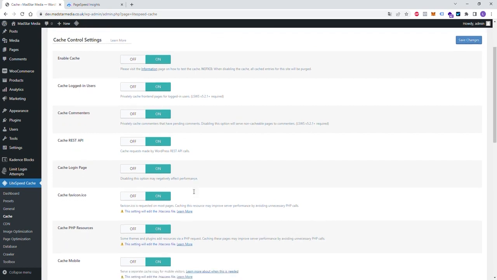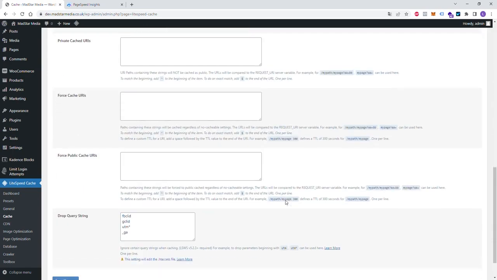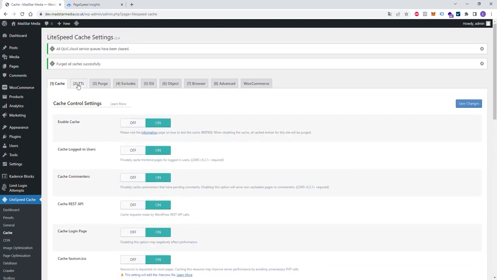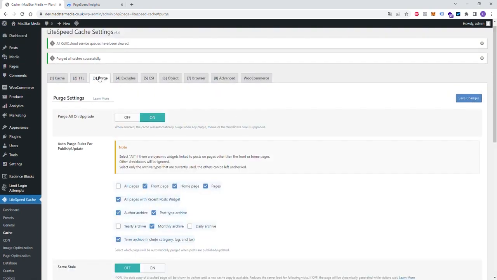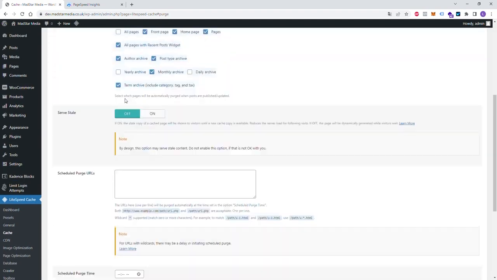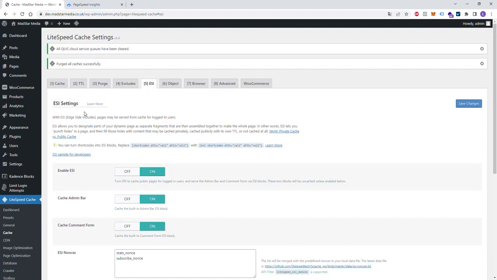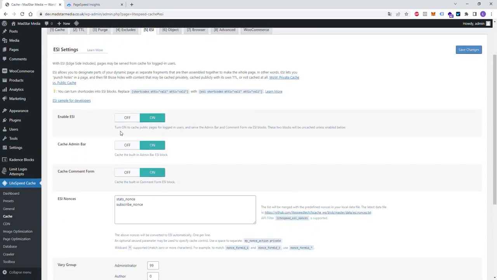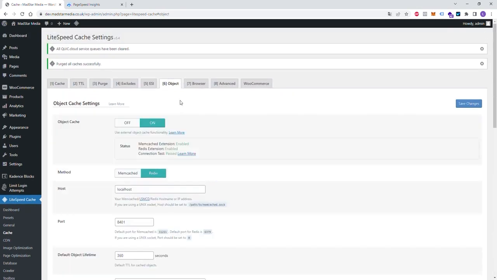Within the first tab, which is the cache control, you're actually not changing much. Keep it as it is, as I just showed you in the settings, because different versions might slightly change. With the second one as well, purge, keep everything as it is. We'll only change a few tabs, but there are a few things which you actually need to change. So the first 5 tabs in general we'll keep the same.